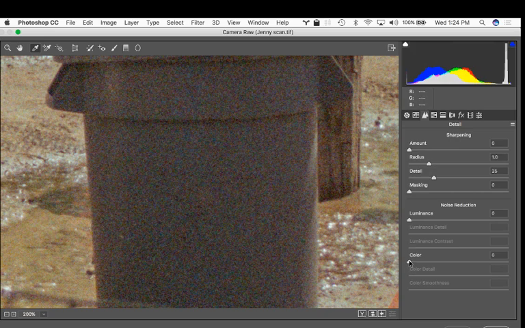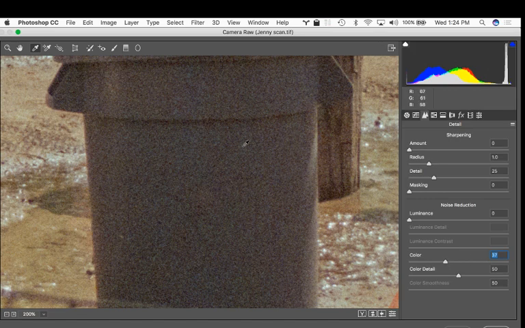So I'm going to grab the color first, and I'm going to click on the color, and I'm going to start to drag it forward, and you need to drag and stop and let this redraw. Okay. I'm going to hit it again a little bit harder. I hit it again a little bit harder. And at this stage of the game, I'm really beginning to get rid of the color noise. So I am roughly around a 37 or 40.